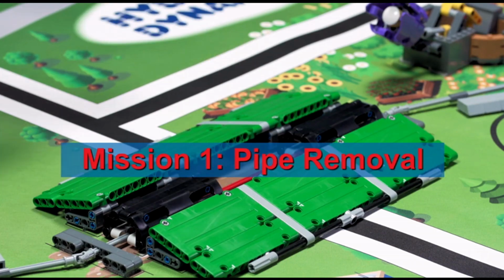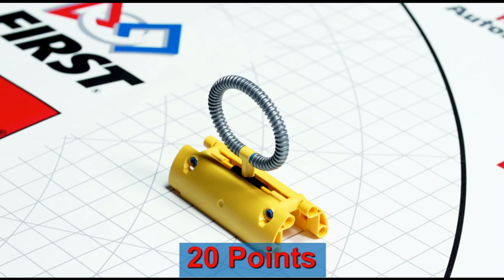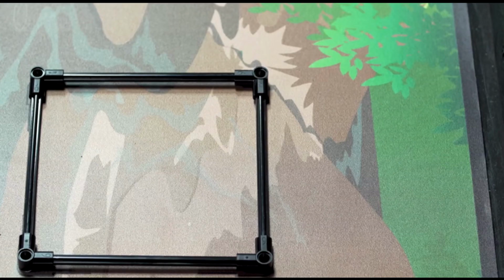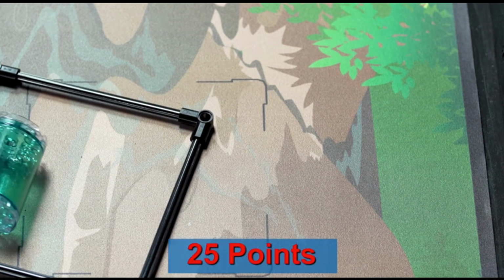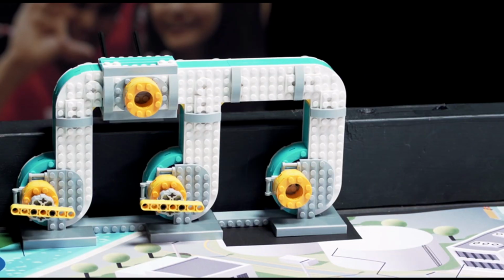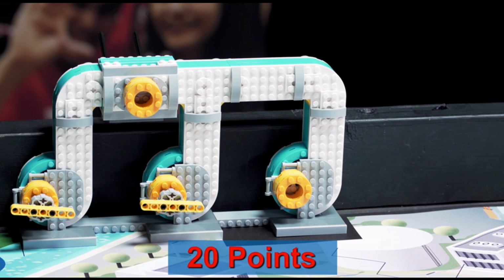This first mission was pretty easy. All you had to do was pick this up and bring it into home. My team didn't even do that. This one was a bit harder because you had to turn this finicky little knob, and that was hard. But you got 25 points if you did it, which was pretty good. The pump addition has to have contact with the mat, and all you had to do was push it, so it was pretty easy.